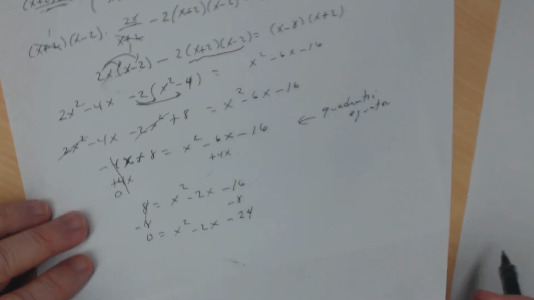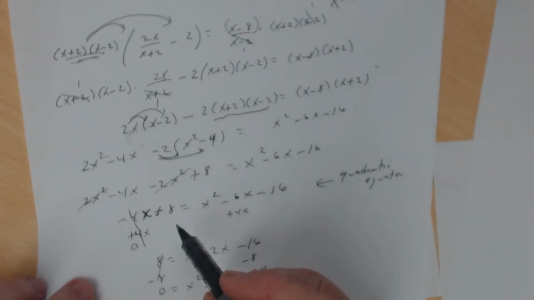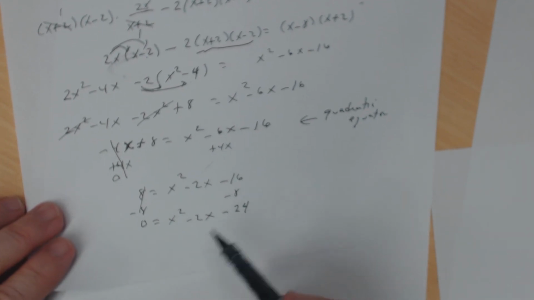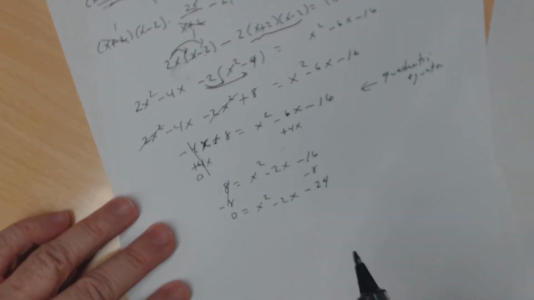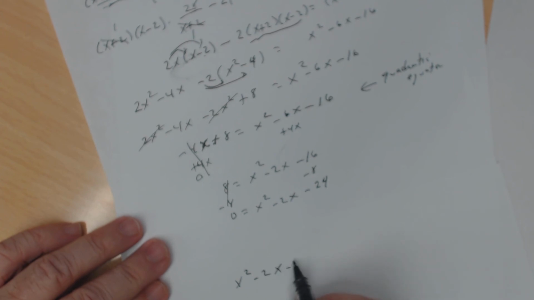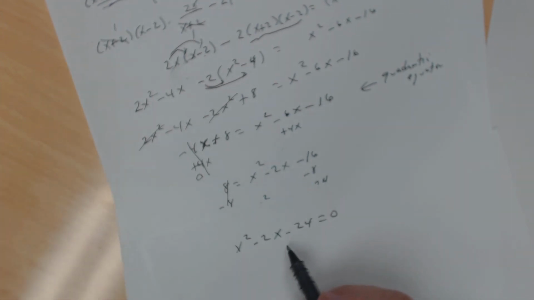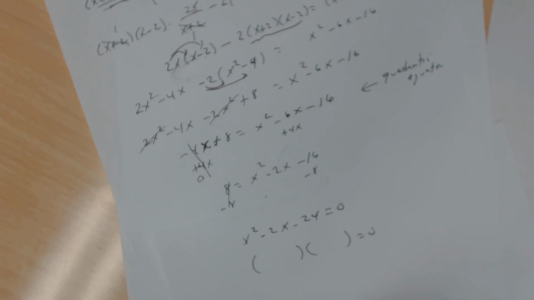All right, so that's where I'm at. Notice that this part took quite a bit of this page, so now I'm going to rewrite this. We're not done with this problem. You got to solve for x. Okay, so I have x squared minus 2x minus 24 equals 0. So I got to solve this quadratic equation. So I can factor. Make sure you say equals 0.